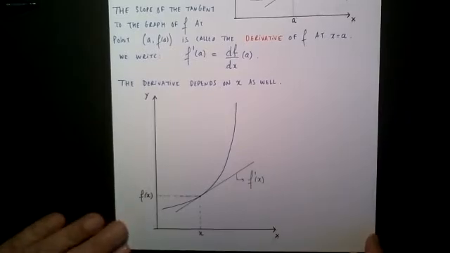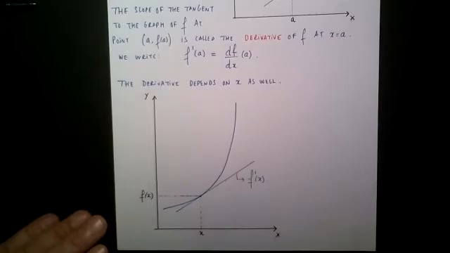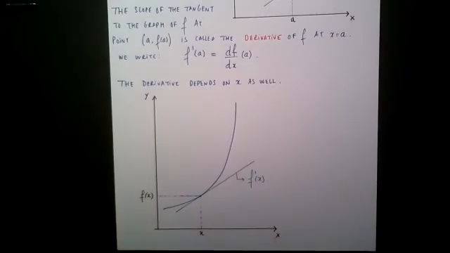AX plus B. No, the slope, well, the A is the slope. But let's say you have a line, you have 2 points, how do you find the slope? y2 minus y1 over x2 minus x1. Very good. Okay, so it's delta y over delta x. So the variation of y divided by the variation of x.